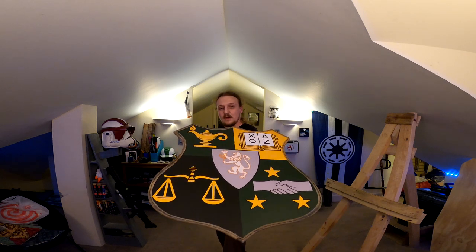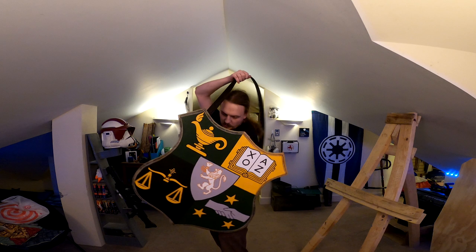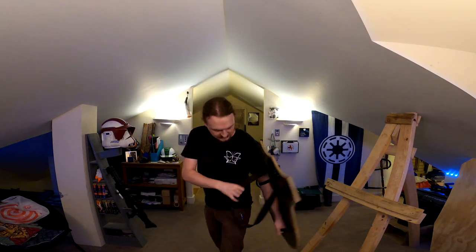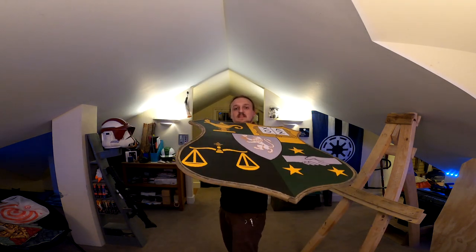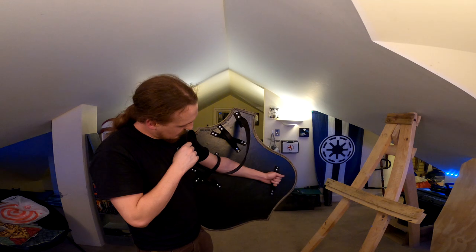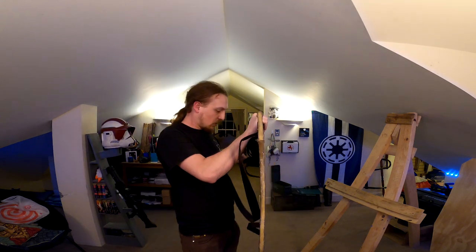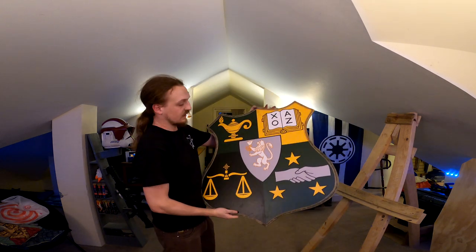This one extends the range of the arm, pushes the shield further out, and actually helps push the shield's shielding abilities further away from you. It does limit your movements a little bit more. If you take off the shoulder strap, it gives you some of the back, but it does kind of lock your arm in place. But this is another method, technique, of holding the shield. So, all that said and done, that's pretty much it for the final exposition.